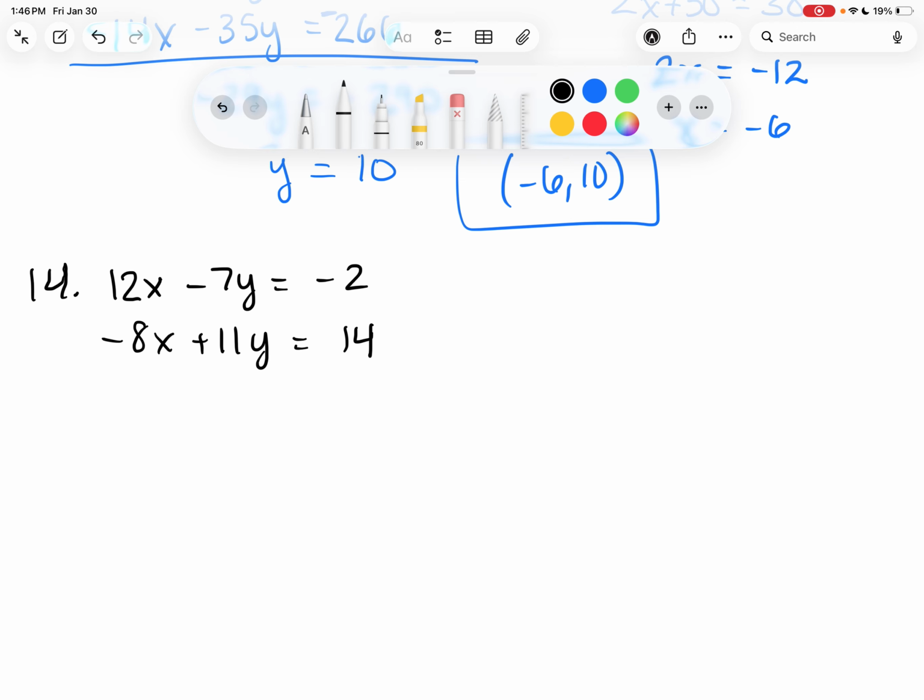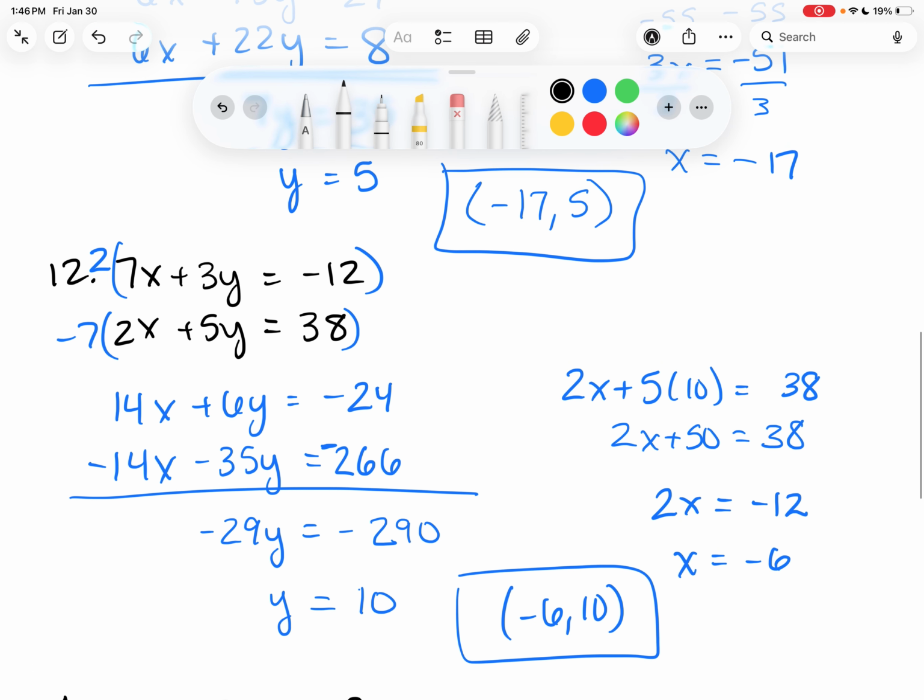Now, actually, before you do this, the foolproof method is to do what we've been doing, where, like in this problem, I see a 7 and a 2, and so I know if I multiply them by the opposite number, that's going to work. So I multiplied this one by 2, this one by -7. I could have also done 3 and 5 to get rid of the y's, which I think is what Drew said he did. That's another option, okay?